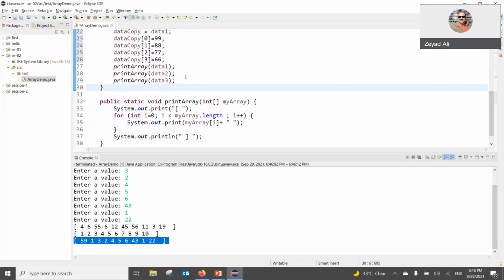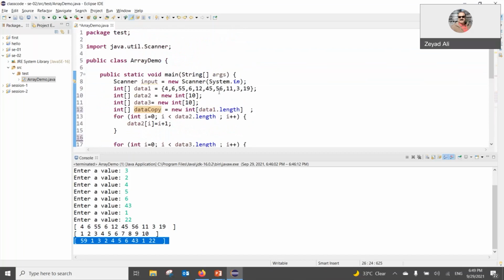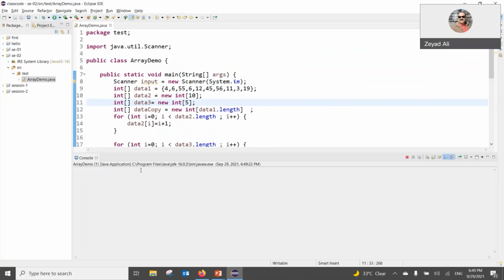So now if I print all the arrays, let me first print data 1, then print data copy here. I'll do one thing to make it quick. I'll change the size of the data 3 array to make it 5. I don't want to take a lot of time inputting data.